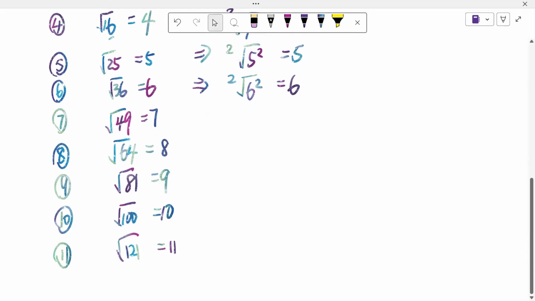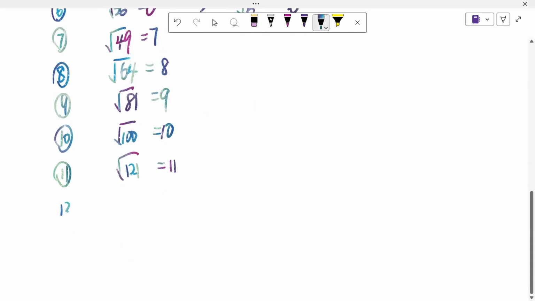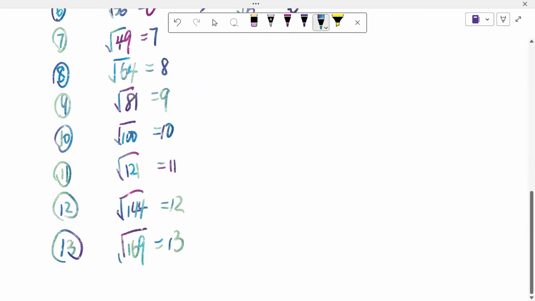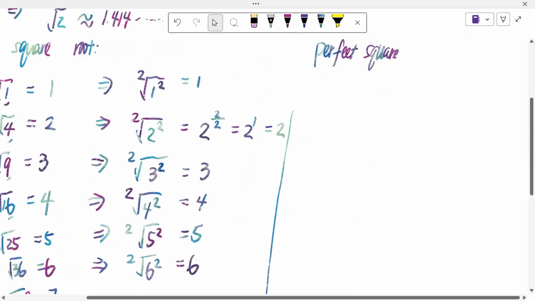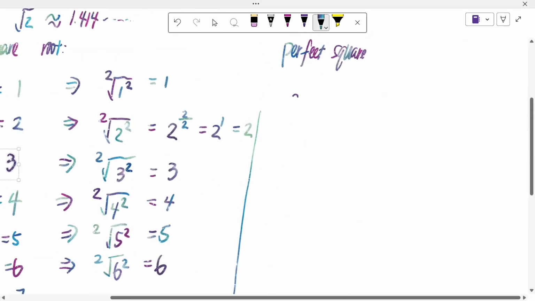So we can write some more, but you can keep going, because we have infinitely many perfect squares in the number system. So that would be 12, and definitely 169, that would be 13. And then 14, that would be 196. I think that's good enough for now. And we could keep going, the square root of 225 is 15, but I think that's good enough for now. And let's take a look at cube roots. So this is the square root, some special square roots. Let's look at special cube roots.